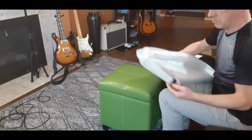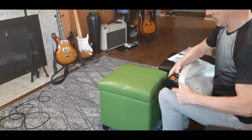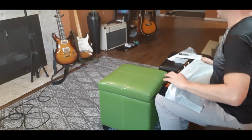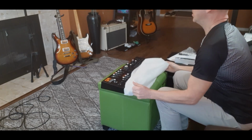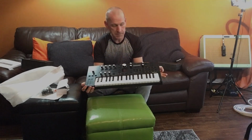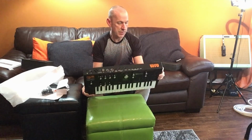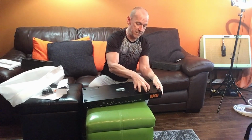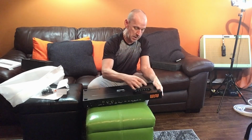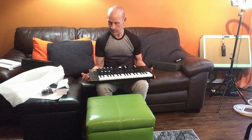Okay, removing the plastic. Oh, kind of like the orange. As you can tell, I kind of enjoy orange and black, so what's not to like? Okay. There we go, we got plastic on the keyboard. Okay, let's turn it so you guys can take a look. Oh, it's not too bad, I must admit. It feels nice and sturdy. Looks like a metal bottom, serial number, battery compartment. Get into that fairly easily. 8 AAs. So far, everything seems to be pretty impressive as far as build quality.